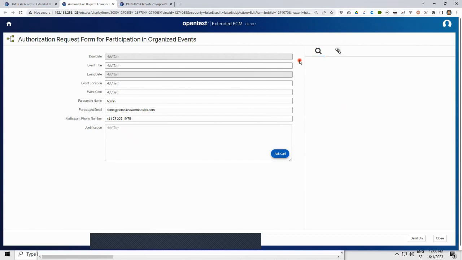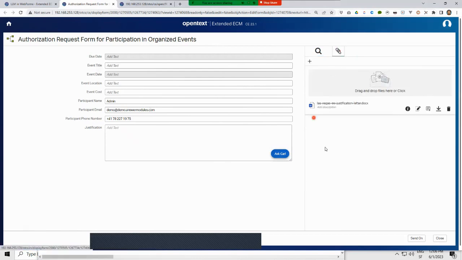What I did here was just a very simple example. So what we have here is a form that I have to fill in order to provide my manager information about the event I'd like to attend and provide a justification for that event.